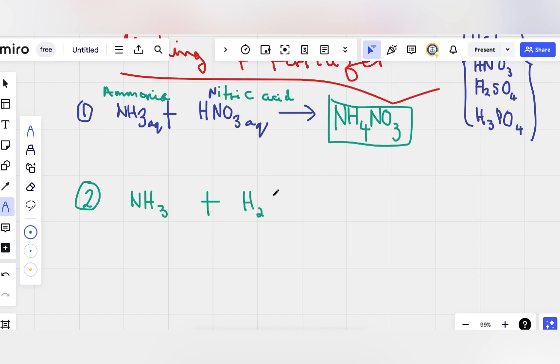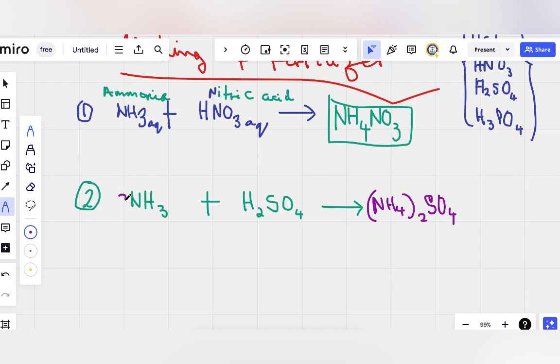When we do this in the industry with all the conditions needed to speed up the reaction, everything intact, then you will produce ammonium sulfate. You can balance the equation if you so wish. Once you hear ammonium, it is NH4. So the product from the Haber process and the product from the contact process can react together to produce ammonium sulfate, which is also an artificial fertilizer that is being manufactured.